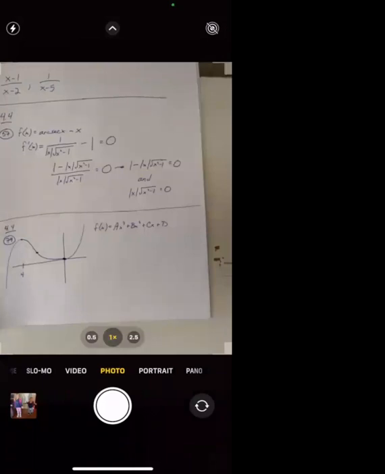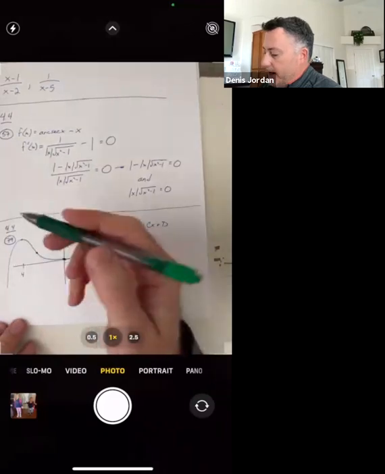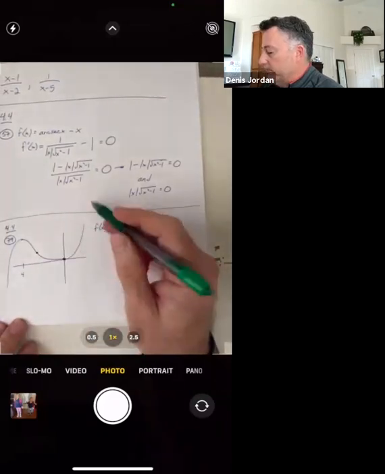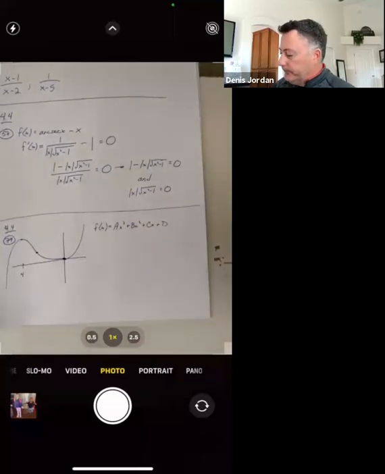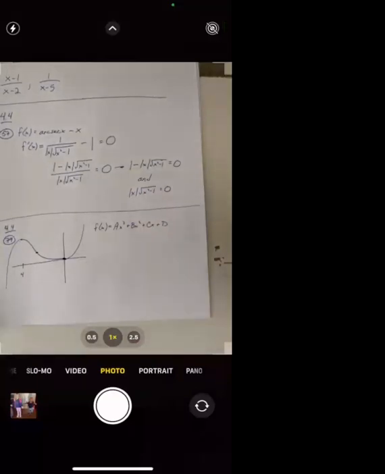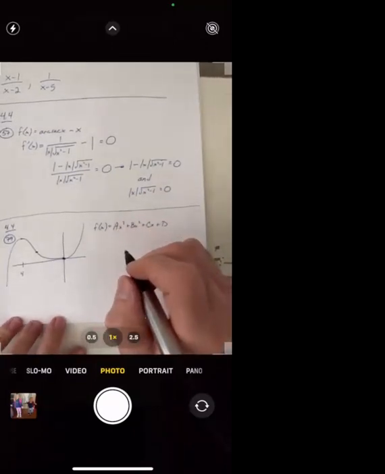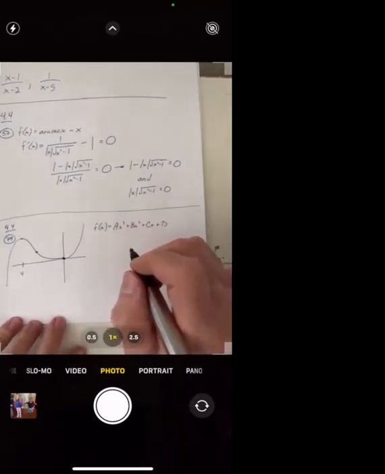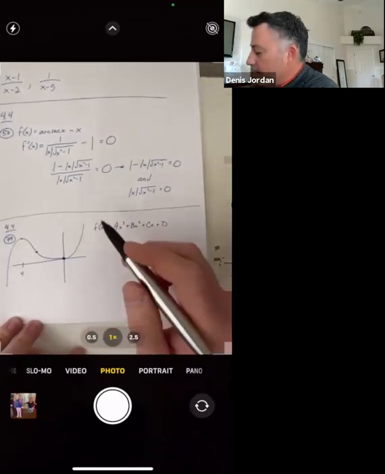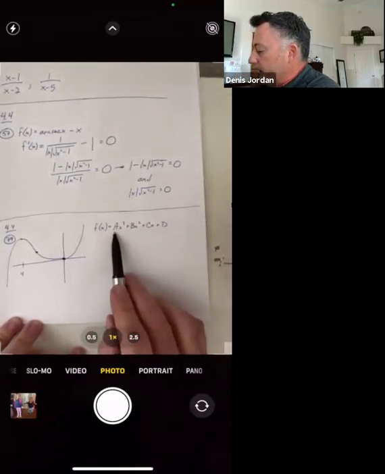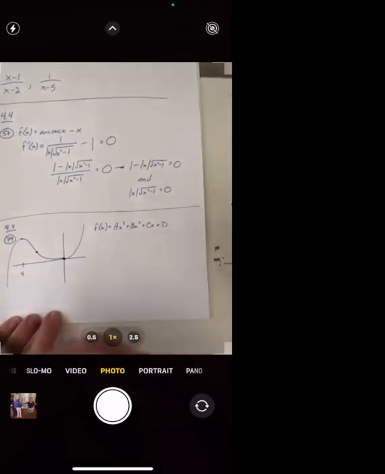Yeah. And it would have to, because it's a cubic. So this would be like the maximum or like the top. So the rest has to go down, and then this has to go up. Yeah. So, I mean, it seems like they're asking, where is it descending at the greatest rate? Mm-hmm. Is that where you're getting at? No, I'm getting at where we can knock off some of these values. Oh, okay. And then get into that.